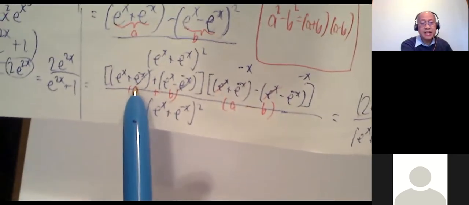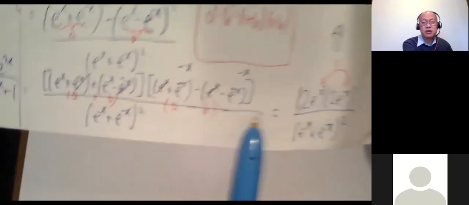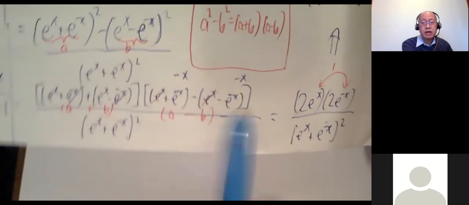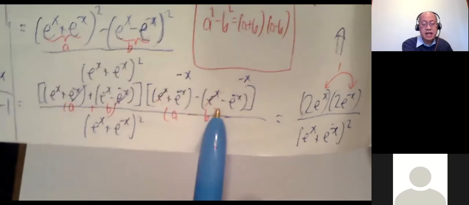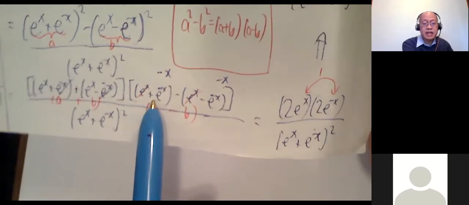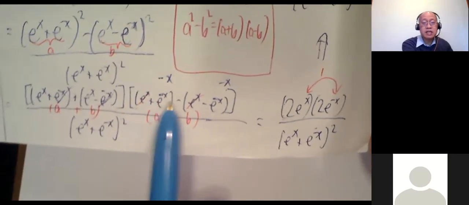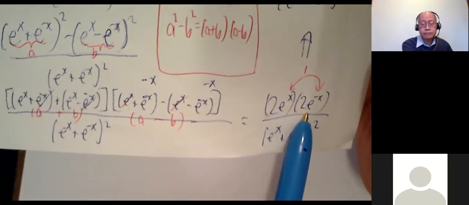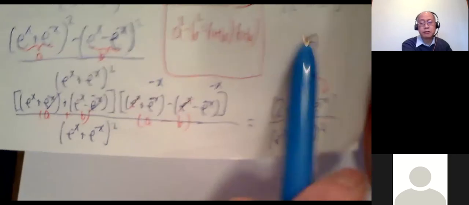Now, that cancels that, right? E to the x plus e to the x is 2e to the x. If I combine these, e to the x cancels out. That's an e to the x minus e to the x. This is e to the negative x minus a minus e to the negative x. E to the negative x. Minus minus is plus. That means I have 2 e to the negative x. Okay, and then I ran out of space, so I'm going up.